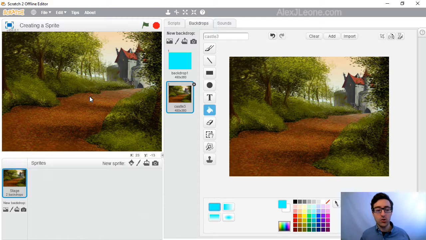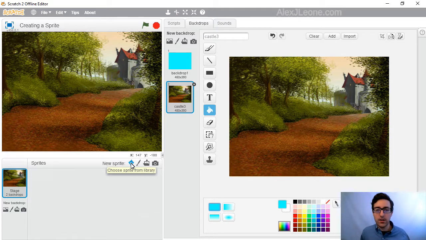To create a new sprite, we click on the New Sprite button, which is in the top right corner of the Sprite section, next to where it says New Sprite. There are these 4 buttons, just like for backdrops. Now you can click any of these buttons to create a new sprite. I'm going to click on the button on the left, which lets me choose a sprite from the Scratch library.